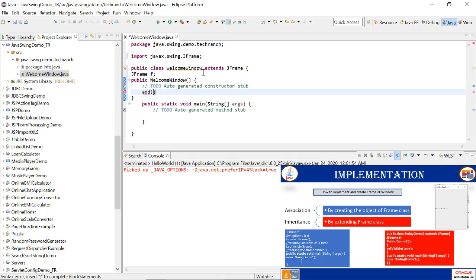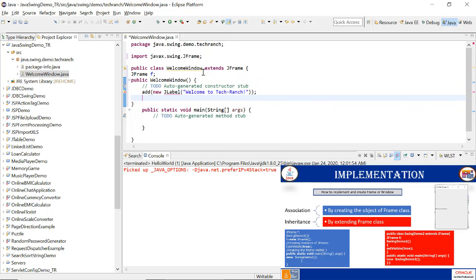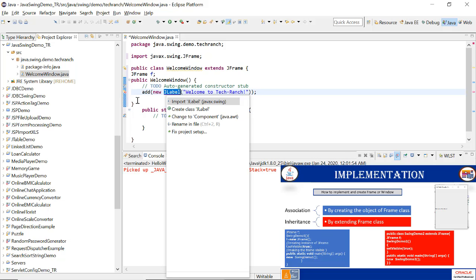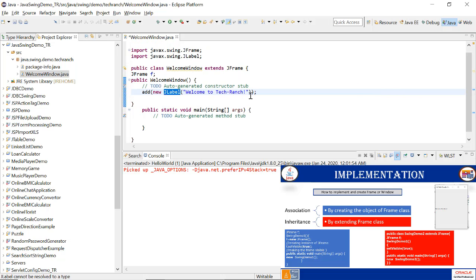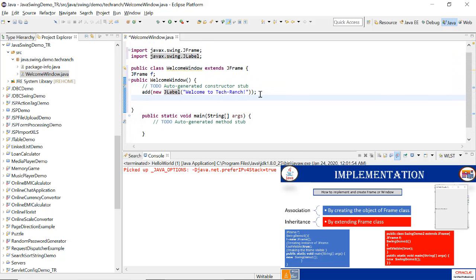So I wanted to display a welcome message. What we can do is create a JLabel. JLabel is another kind of class which just labels the message, or the object definition, just for display. There is no response, no interaction in that activity. All you need to do is display it, simply labeling it or printing it in the window. In simple words, the label will help you print the welcome message.